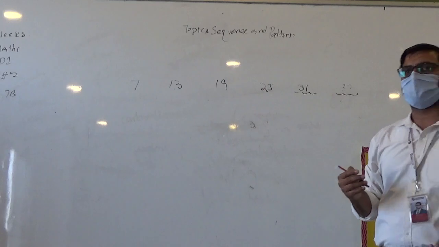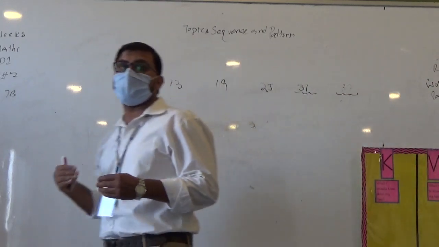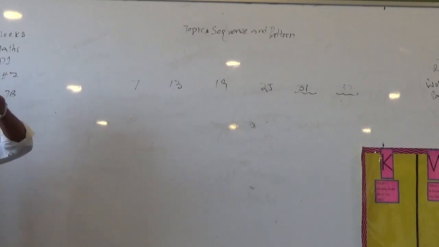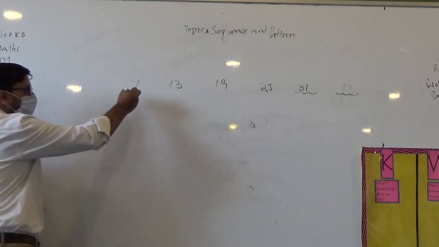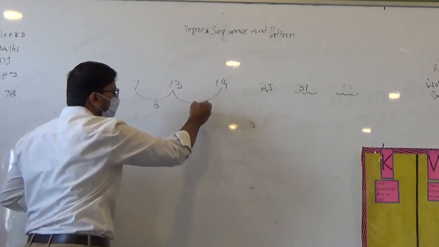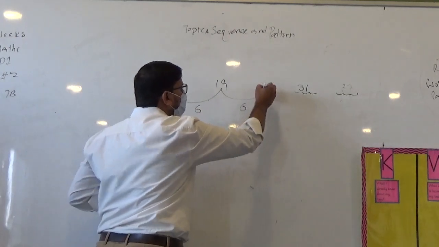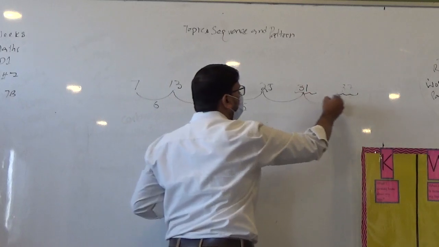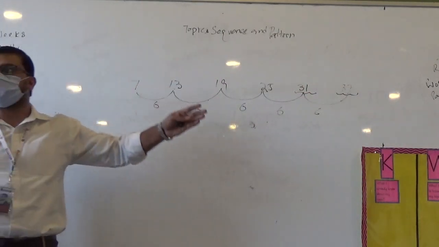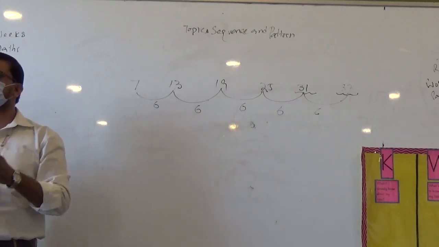Why is this 37? How did we know that it's 37? Every two numbers have a difference of 6, so going forward we add 6 each time. If we want to find the next terms using the continuous difference between the numbers, we have to keep on adding 6.